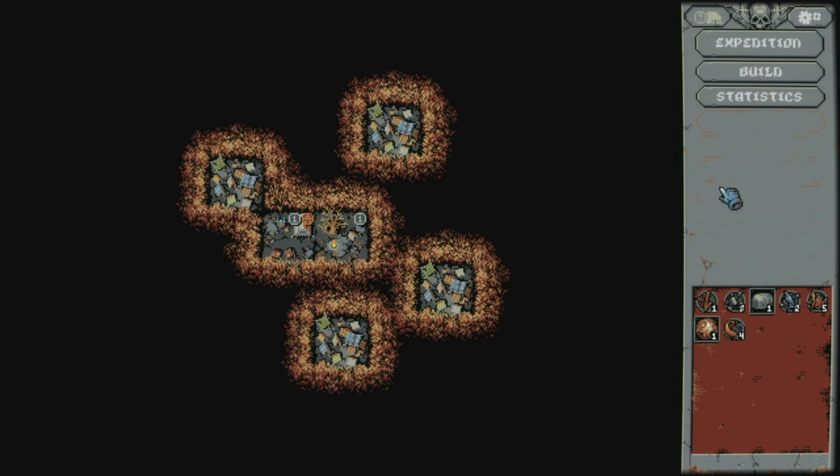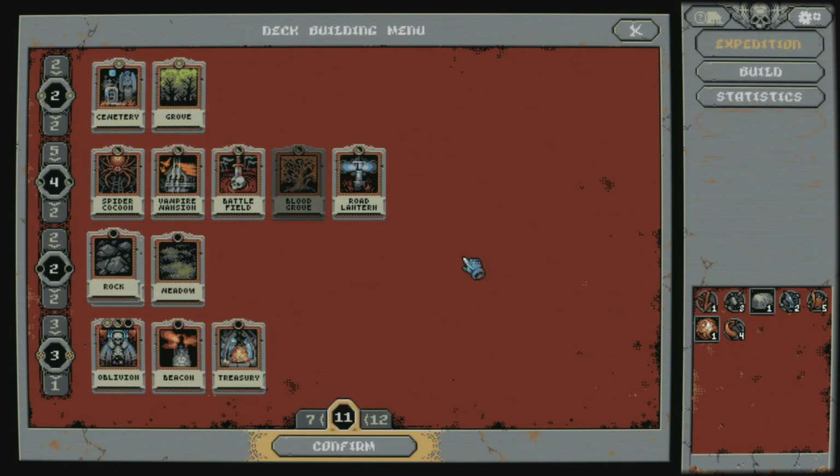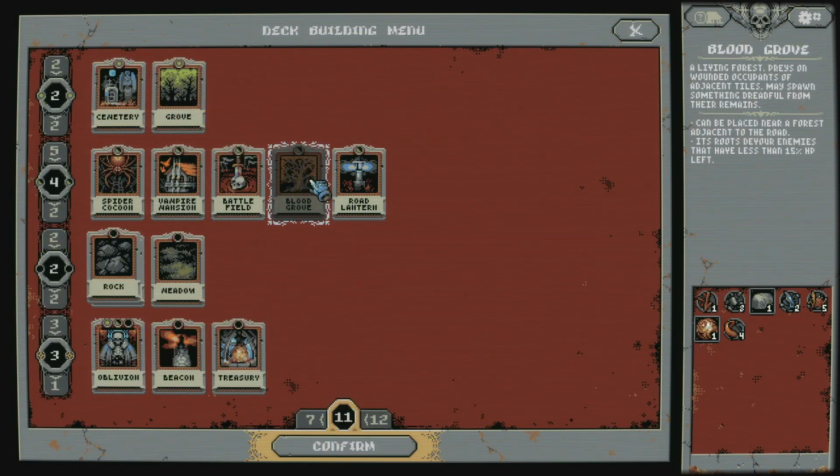And this is where things get weird to me. When I was playing this before, I was like, oh good, I'll rest at my camp, I'll build something, and then I'll hit the road again. Well, you'll see what happens here. First of all, it brings up this thing. And here's our deck building again. This Blood Grove thing has shown up here.